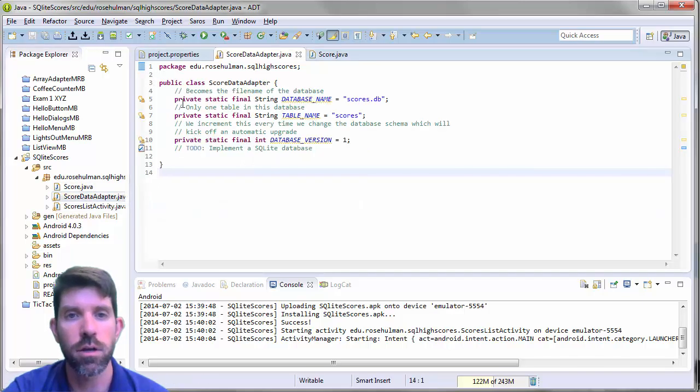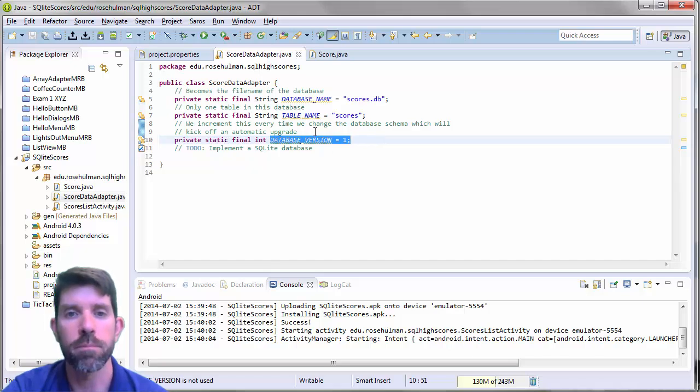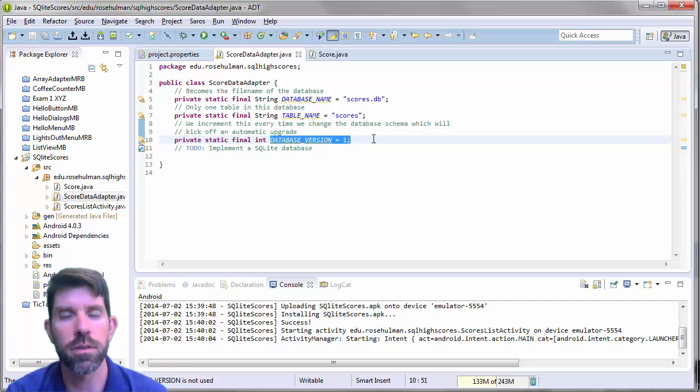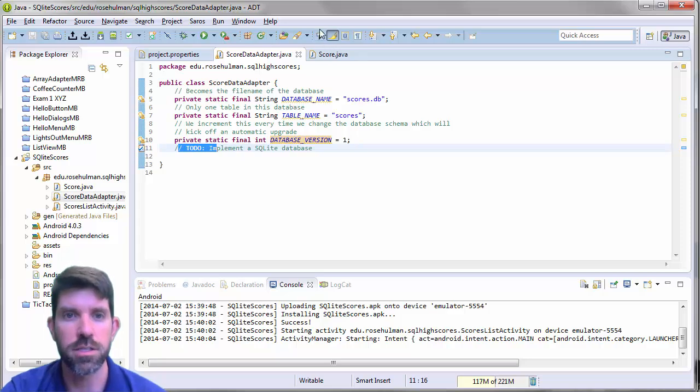You'll see that we have constants for the name of the database, for the name of our one table inside that database, and then a database version. Essentially the database version is going to be used if you ever had to upgrade the database by changing the columns in it. So, big fat to-do right here, lots of stuff for us to do.